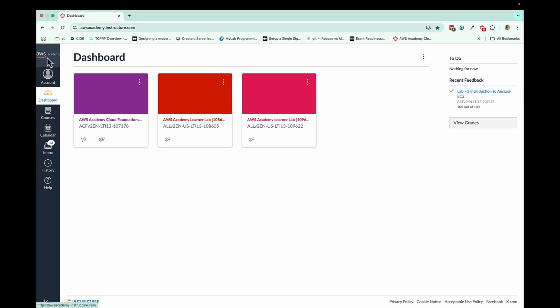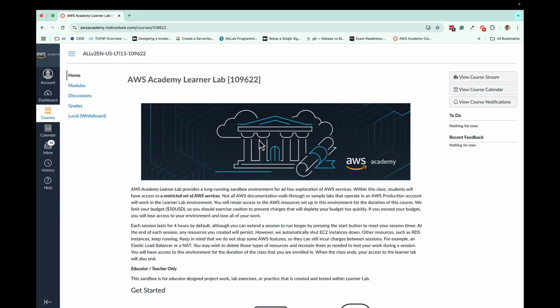You can see this Learner Lab from within our dashboard. You have to log into AWS Academy, and you should also have gotten an invite. You might be using it already for other things, but the one you want to see here is a course that says AWS Learner Lab. Again, the numbers here might be different, and you might see a different screen, since I have some extra courses. This is the course you're going to use to develop your project, if you don't already have an AWS account that you want to use. It's very simple to get started. This is really nothing more than a jumping off point to get back into AWS.